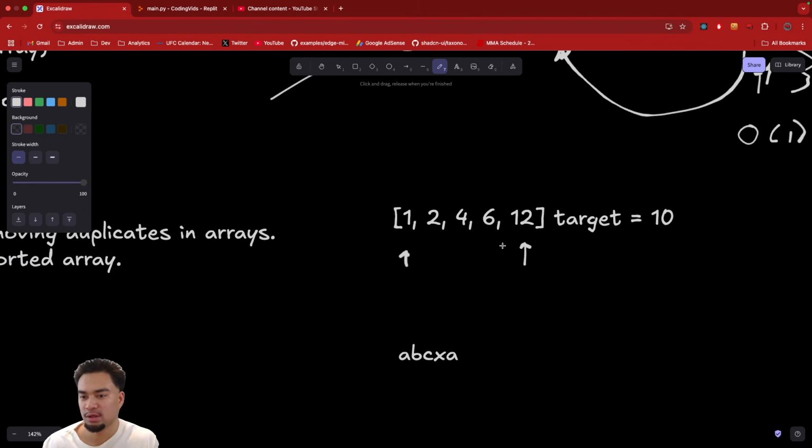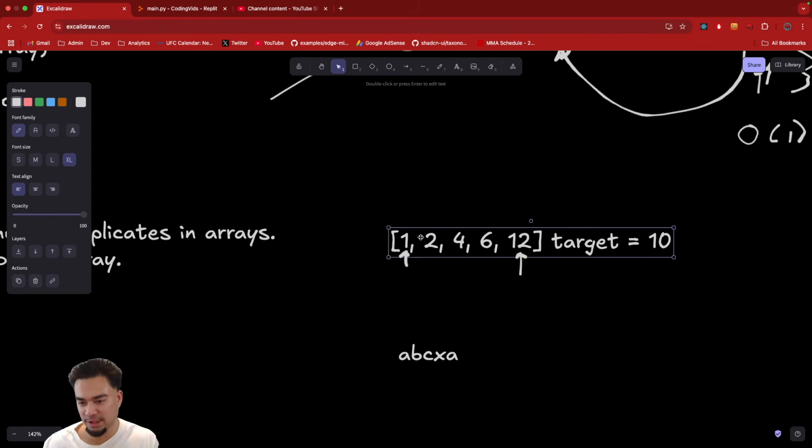This pointer is stuck on 12, so if we move the left pointer, since it's increasing, the value can only go up from here. So when we move it, it'll turn to 14. If we move it here, it will turn to 16. But we also know if we move our pointer stationed here to the left, it'll decrease the total value of the 2 indices here.